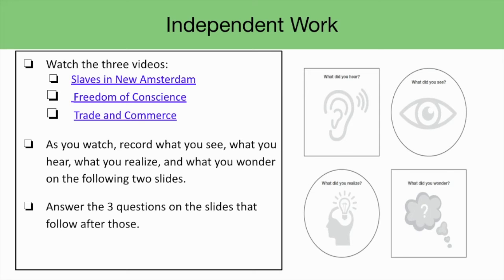For the main learning activity, we have 3 videos from PBS Learning Media listed on this slide. You may choose to have students watch all 3 on their own, or you can assign different videos to 3 groups and have students share their findings to the questions and graphic organizer. The Video Viewing Guide graphic organizer is included in these slides, and we'll take some time to talk about how to use this graphic organizer now.